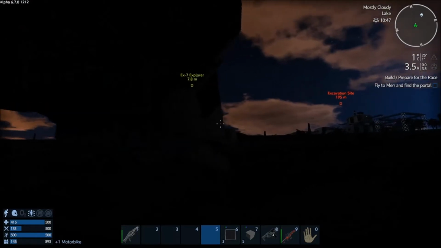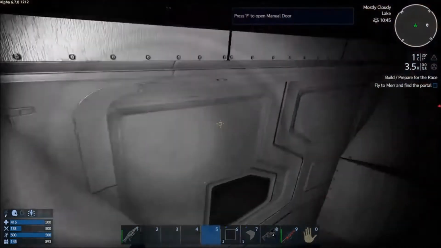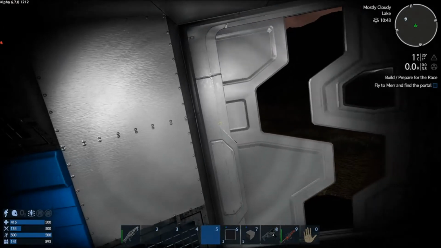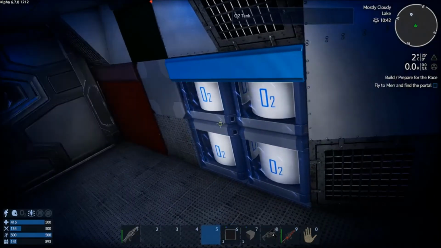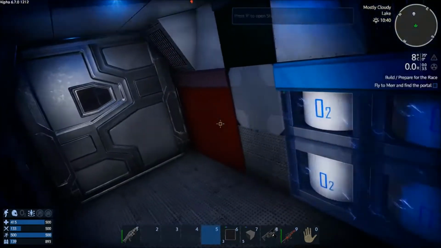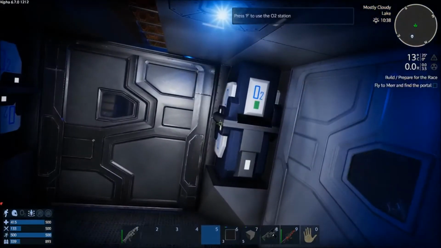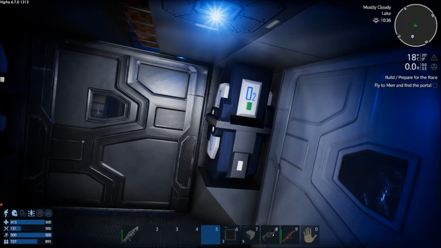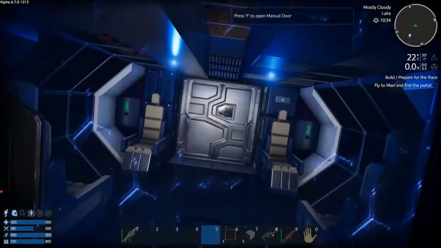Gonna need a refill on my oxygen. We'll try and get that out of the tanks on the ship. So let's turn the ship on. Oh, that's a tank. Where's the O2 stations? Is there a station? Ah, yeah, there they are. And a can of vegetables.